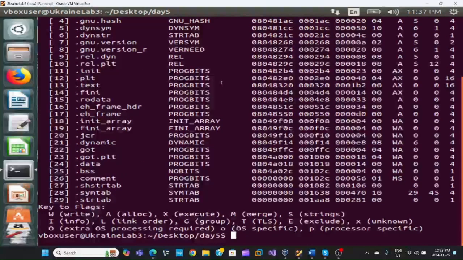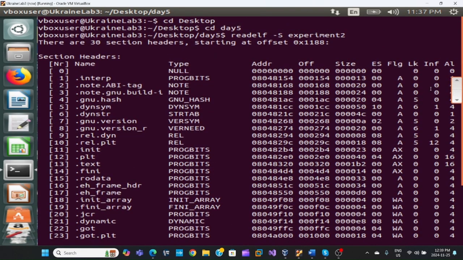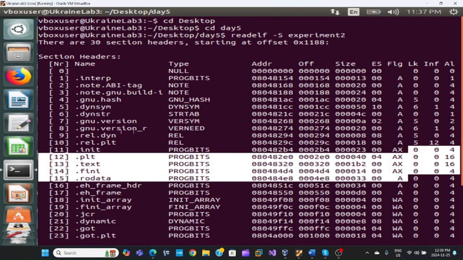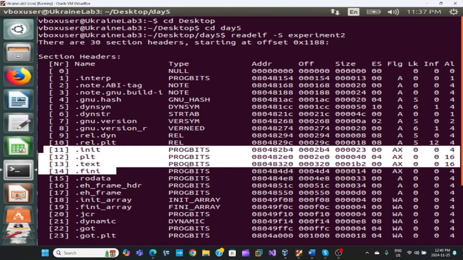As you can see down here, allocatable is A, and X means it's executable. With this binary I made for you guys, you can see a lot of it is allocatable. Only these sections right here are executable as well as allocatable. So if we find any gadgets inside these four sections, we can use those.